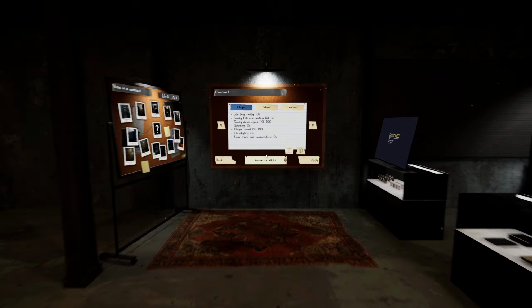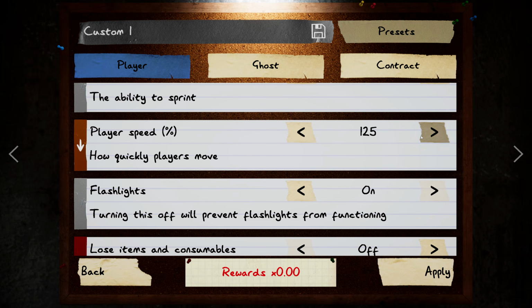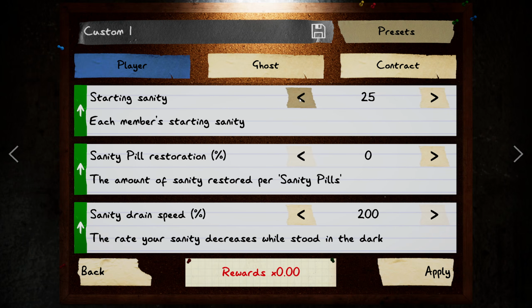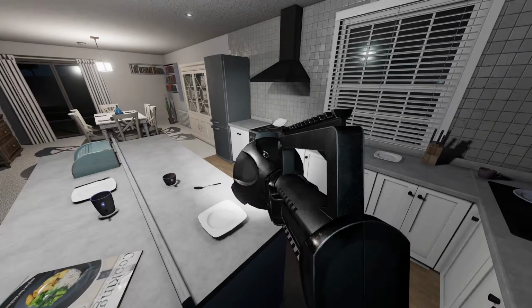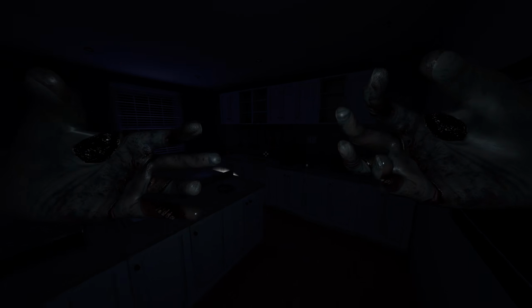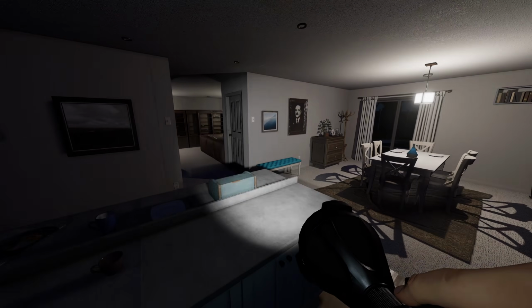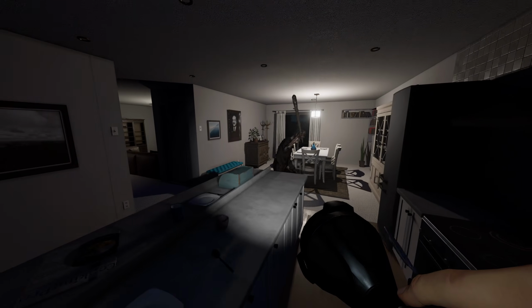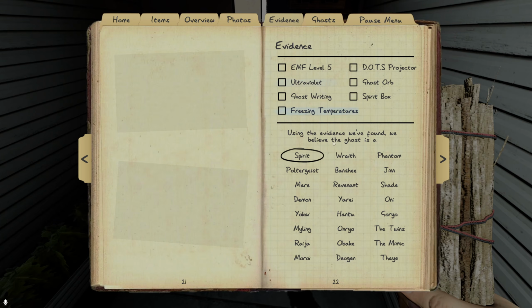But here's the deal, if you want to become less scared of the game, my best advice would be to turn off item loss, crank up your speed, go in with 0 sanity, grab a flashlight, and intentionally get hunted over and over again. Even if the ghost kills you, you won't lose anything. It would be purely for the purposes of overcoming the fear. The bottom line is, when you do this enough, the fear just goes away. And in the process, you'd be practicing looping, escaping, and even identifying the ghost.